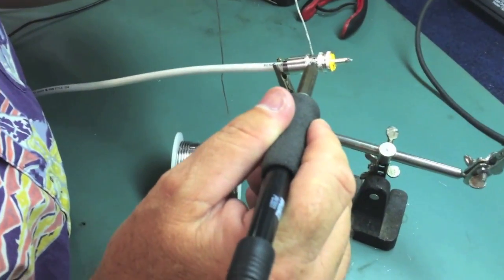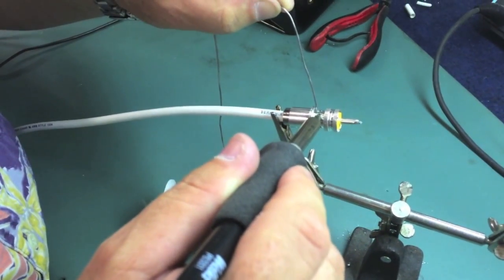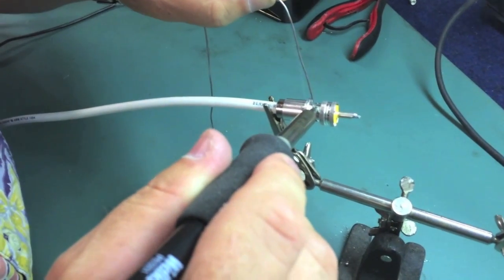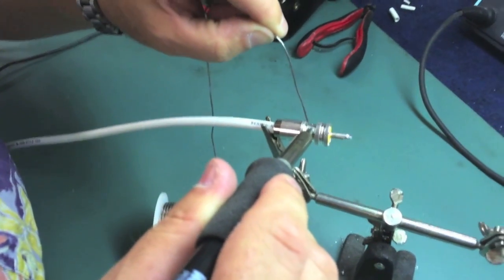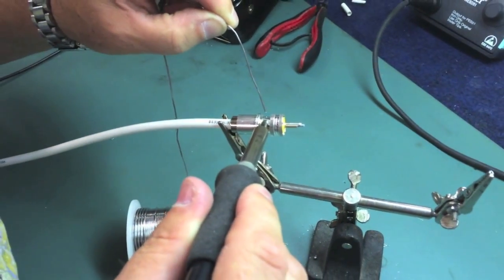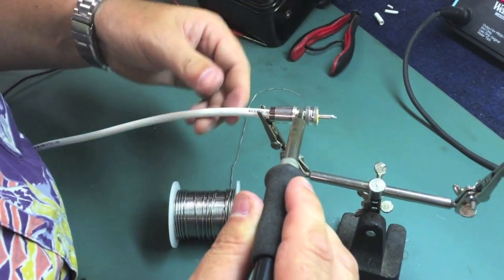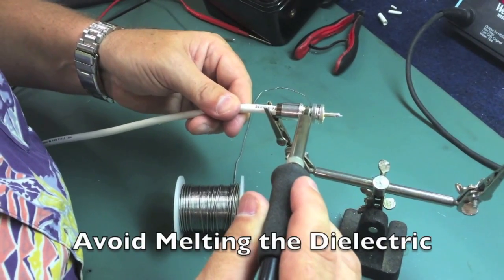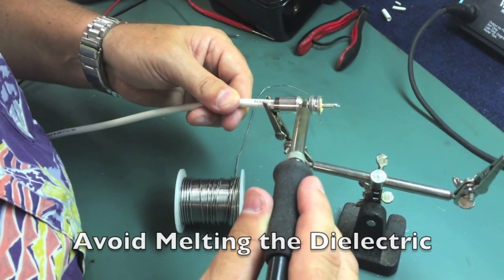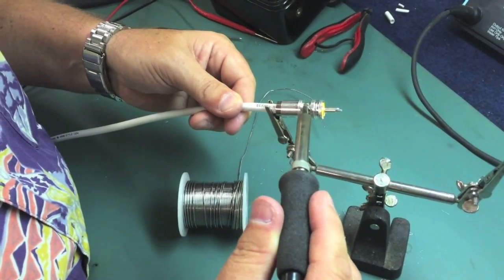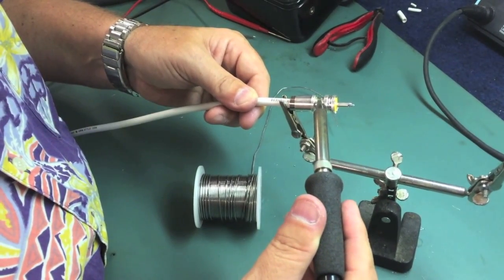Now in soldering this, do you want to heat up the connector and then dribble the solder in? Is that what you're doing? Yeah, what we're doing now is we're trying to heat up the shield, and we're going to roll the solder in here. One of the problems that you run into though is you may heat it up so much that you end up melting your dielectric or your outer case. Dielectric being what? That's the foam insulation between your shield and your center pin.